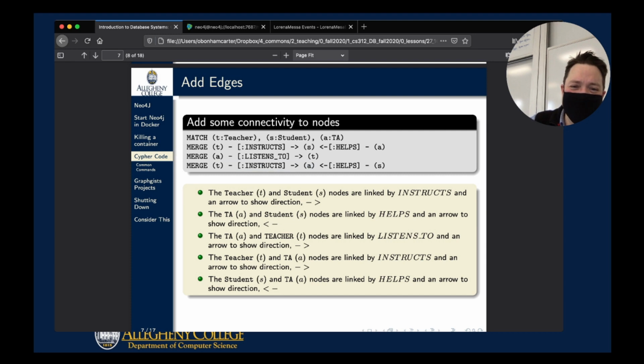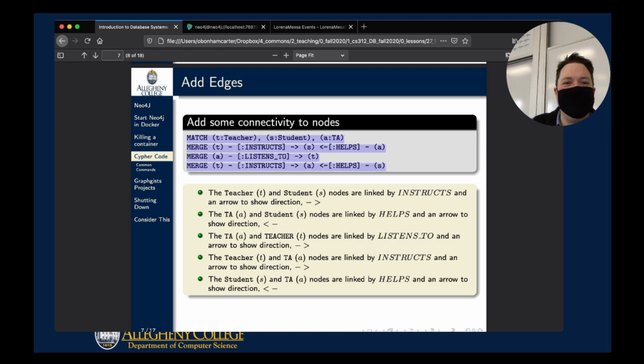Now, on the other side of the arrow for this TA, we have, for instance, the students help TAs. Students help TAs, TAs help students. It's the opposite over here. So over here we have students helping TAs, and here we have TAs helping students. And so it's all the way around. And so we have this code that you can use to create the relationships.